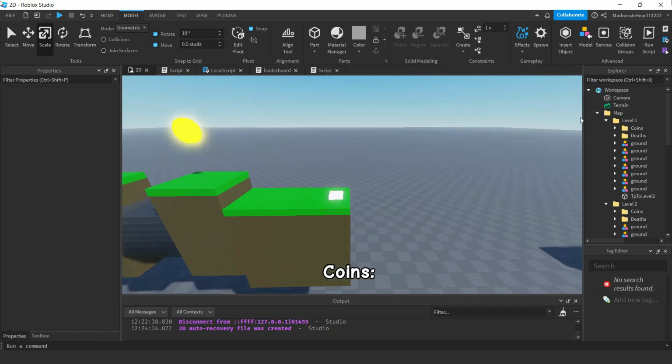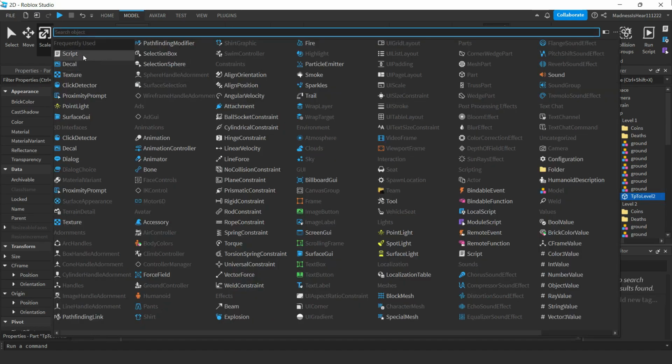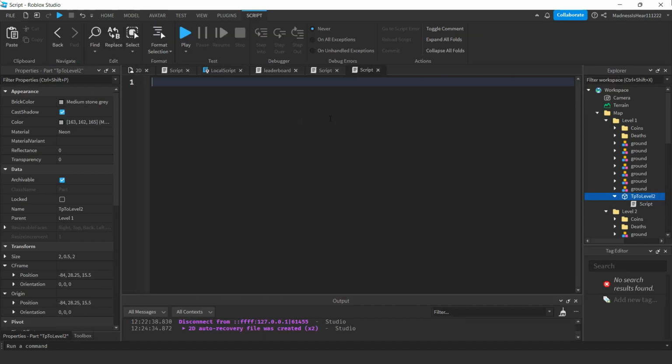And so now we need to, inside this TP to level 2, add a script. Inside this script, we'll make a new function. So local function teleport player to level 2. It's a very long name, but it's fun.